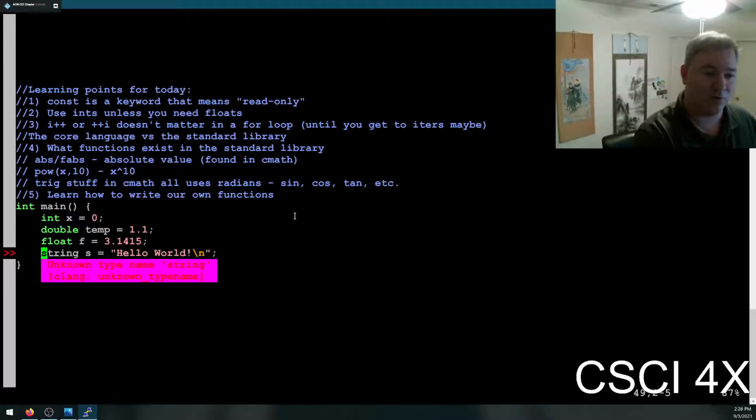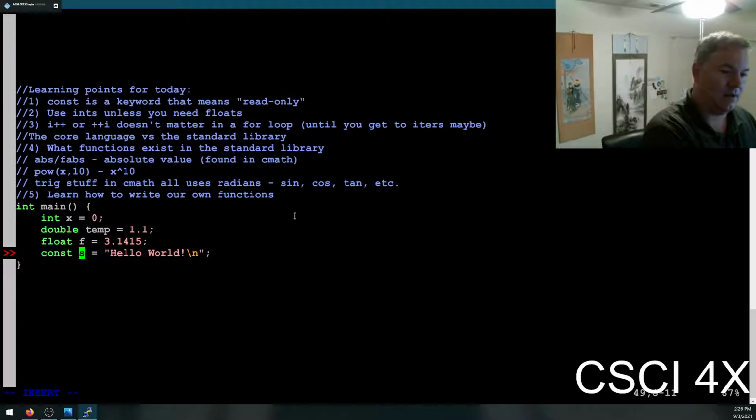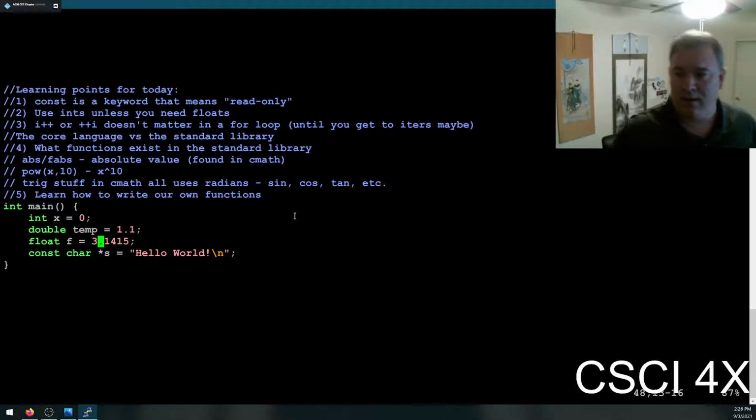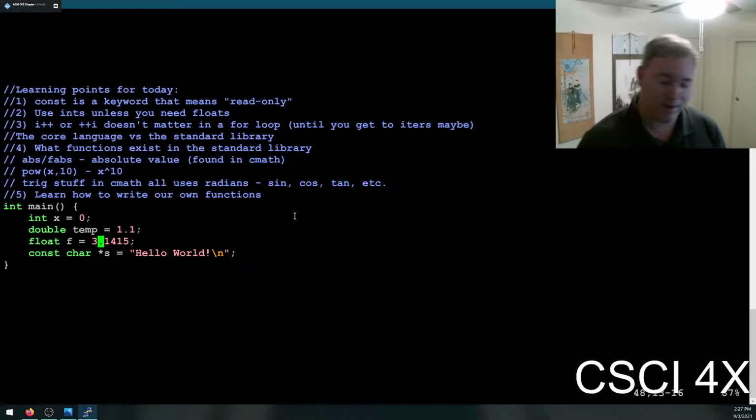And there are strings in the core language, but they look kind of weird. They look like that, because that's how the C language did strings. It's called a const char if you want to hold hello world. And my advice is just not to worry about that too much right now.